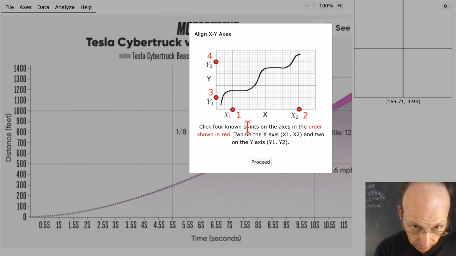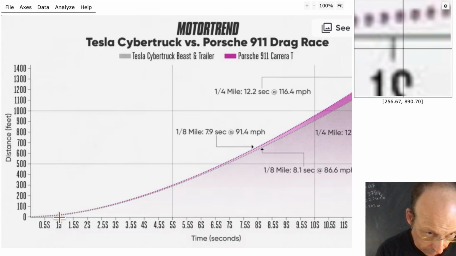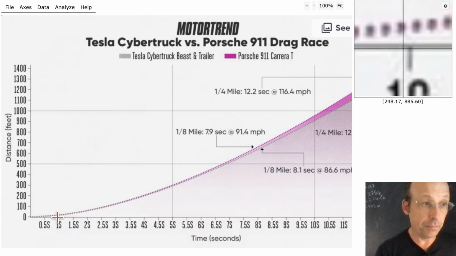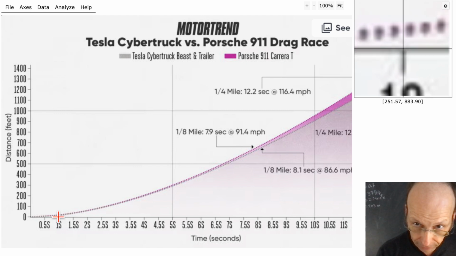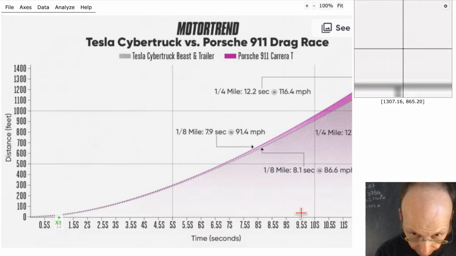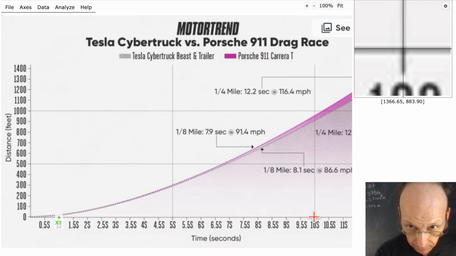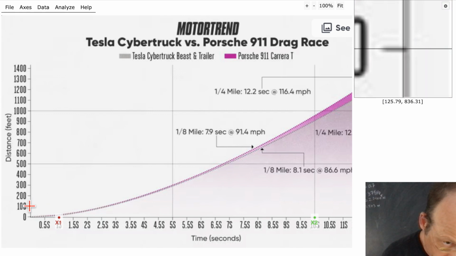It says click the 4 points on the axis in the order shown: 2 on the x-axis, 2 on the y-axis. So I'm going to come down here, and we don't have to be exact, but you'll notice that it gives me this little zoomed in window over here. So I'm going to click right there as well as I can. Click. And then I'm going to click X2. I'm just going to go down here to 10. So I'm at 1 and 10. And you have to say click. Okay. Now I'm going to do the Y's. Let's do 100.